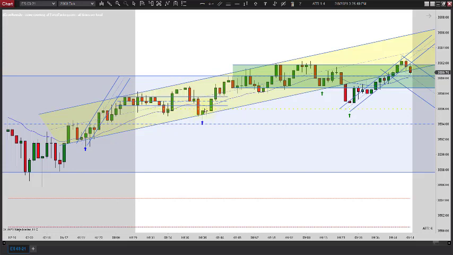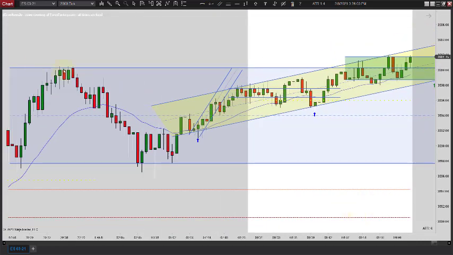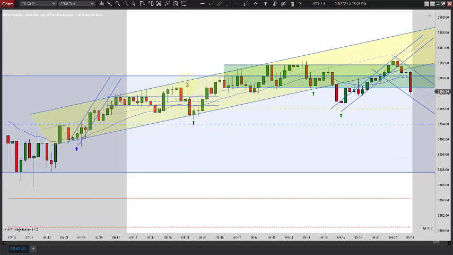It closes in its upper third, so it's a good signal bar. But another tick down, I'd probably say that signal bar didn't qualify either, but I think it does the way it looks. And we continue to move higher, and of course we get up here to the overnight highs and we find resistance.